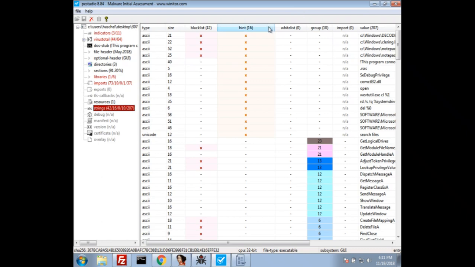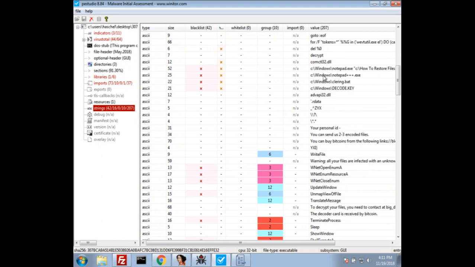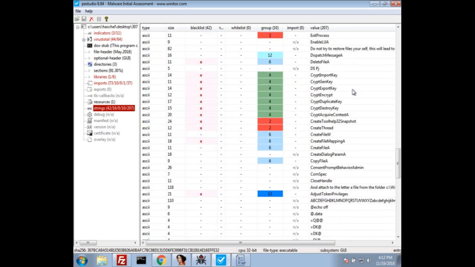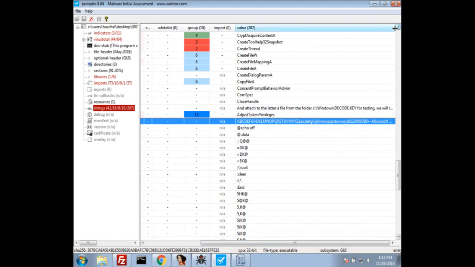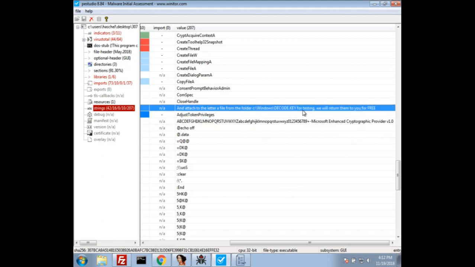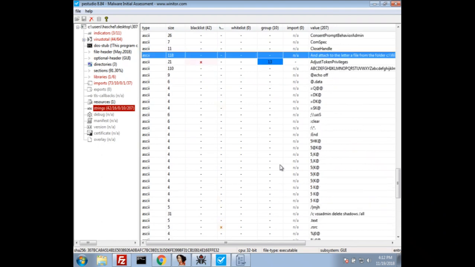Let's take a look at the strings. And we have some strings with the ransom note. We have a decode.key file. That might be something interesting to keep a lookout for. We have our functions once again. On this one, if we scroll over, we can see that's a string for Microsoft Enhanced Cryptographic Provider. We have another clue of it being the Crypto API. Looks like the ransom note actually mentions that decode.key, so that will be interesting to follow. And just some more garbage down here.